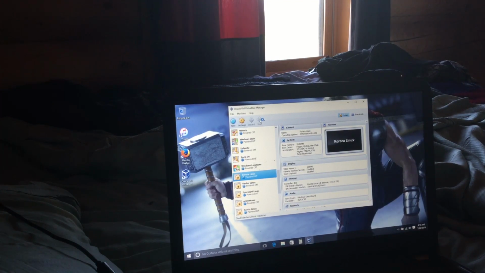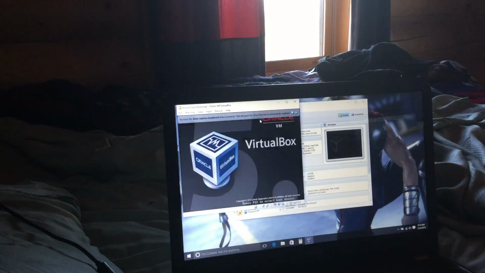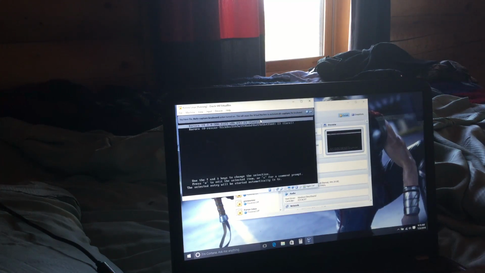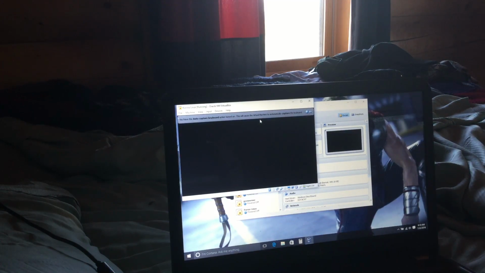And now this next one's called Corora Linux. Now what you want to do is click on this very first option here that was already on. Click that and click enter. Then see, it's now loading Corora Linux. Corora 23 is the exact version.